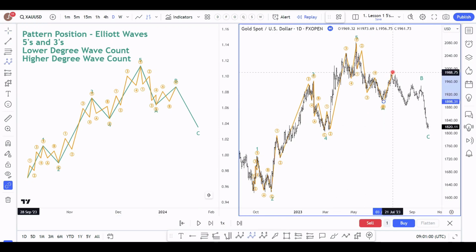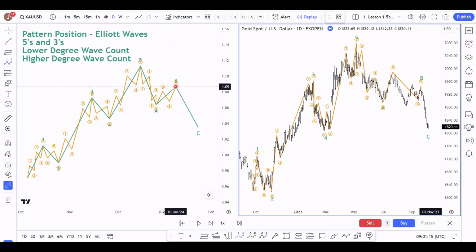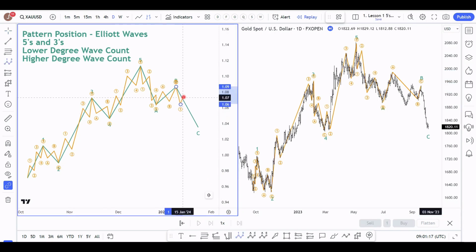But here we can see we've got this wave A, we got this wave B, and we got this wave C. Now how about wave Cs themselves? Well, wave Cs can quite frequently be similar to wave 3s. In other words, they break down to a 5-wave structure more often than not. And we're looking for a clean 1, 2, 3, 4, 5.